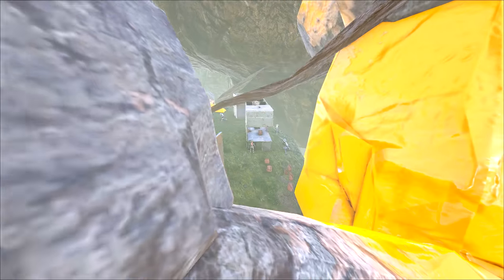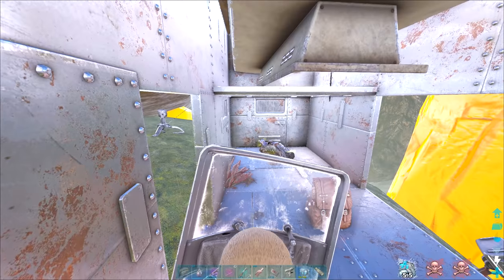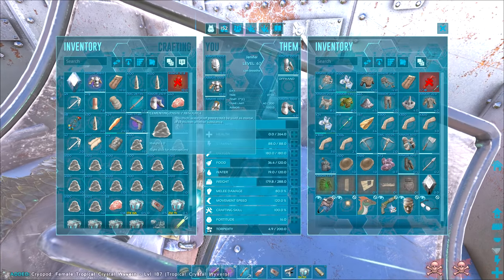This guy's got a vault for us and everything, and heavy turrets. Oh, really? Sick. We're just about done here. Oh, there's two of them in here. Ooh, free wyvern.